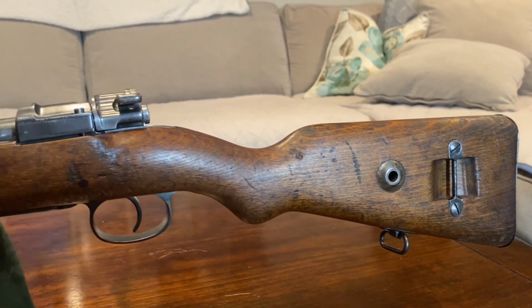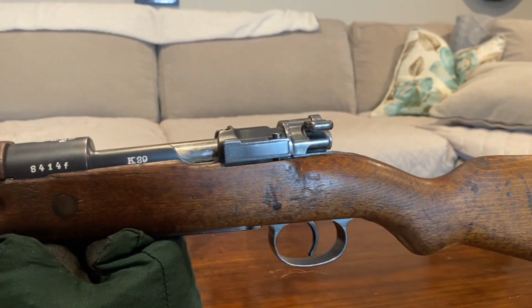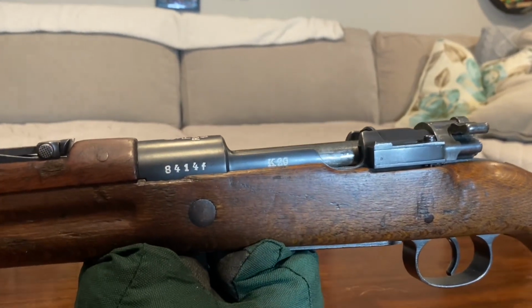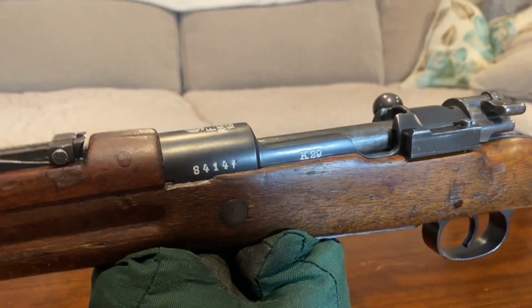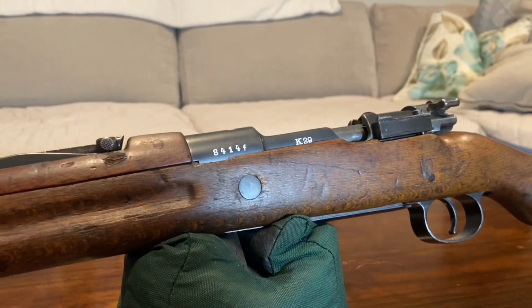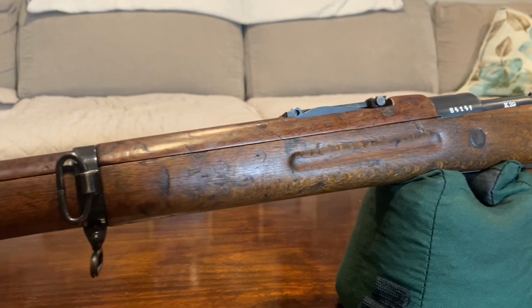Did want to point out that I did use some white crayon to bring out some of the stamps. I rubbed that in, scrubbed off the excess just so they pop a little bit more. I really like how it turned out, and it's easily brushed off with just a toothbrush, so it's not a permanent thing.